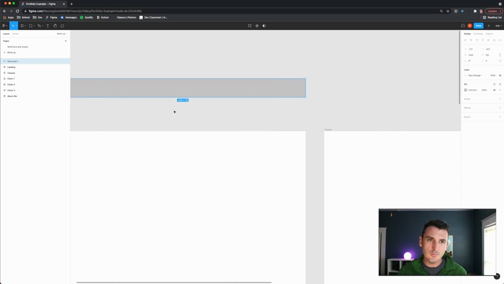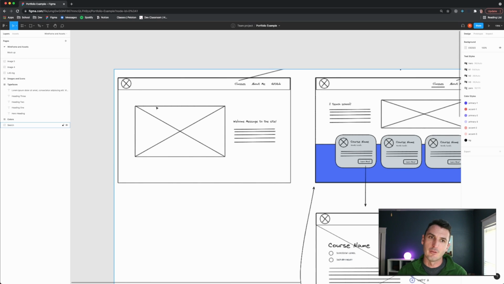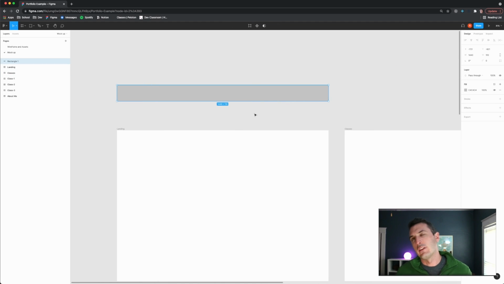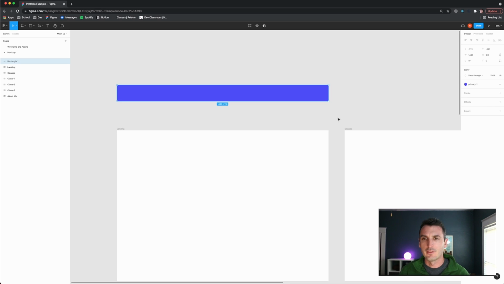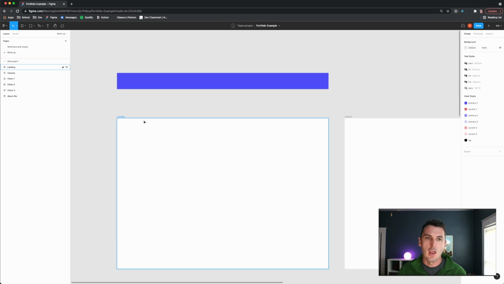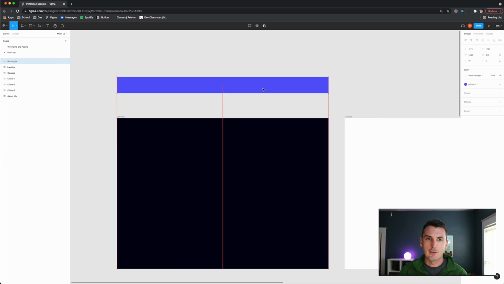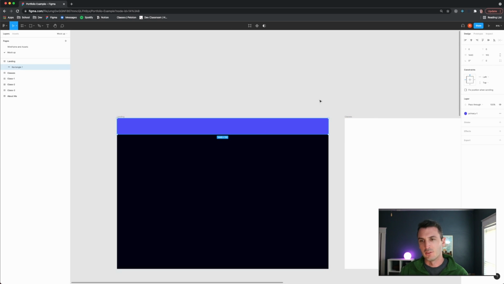Let me jump back over to this wireframe real quick, and we can see that we have our rectangle. Let's get these links over here on the right hand side. Or actually, now that I'm thinking about it, maybe we should think about the structure of the color, how it's going to look, and those things. So over here we have our fill. I'm going to grab my styles, say primary one, and see how that looks for right now. I know that I want my background to be this darker color, so let's bring this back down and see how it feels on top of it. I'm not a huge fan of that, I'm going to be honest.